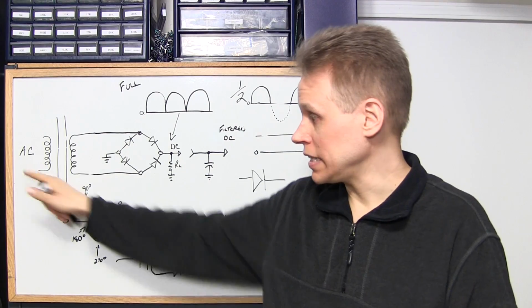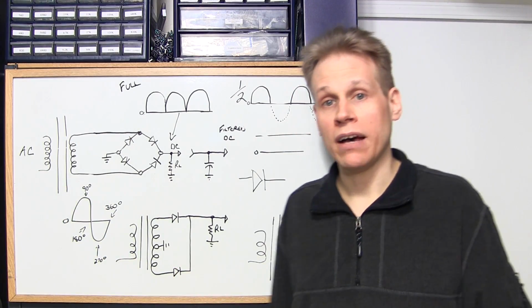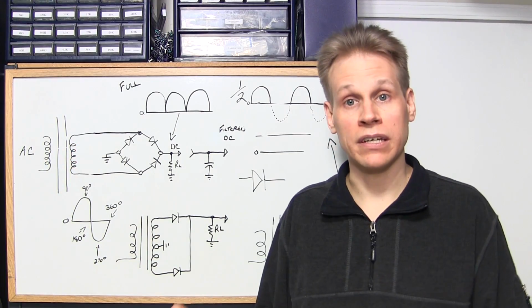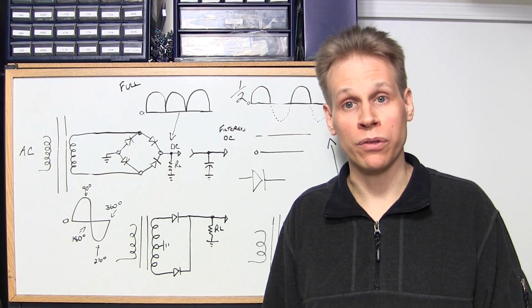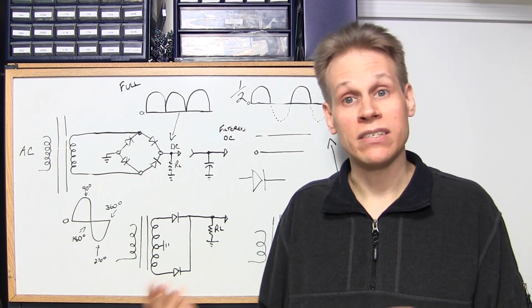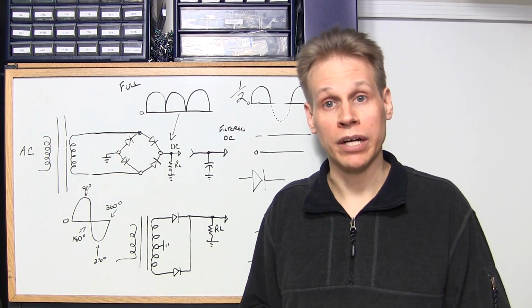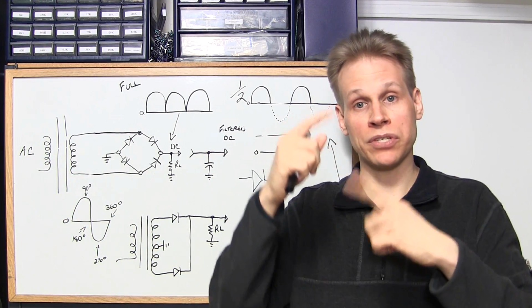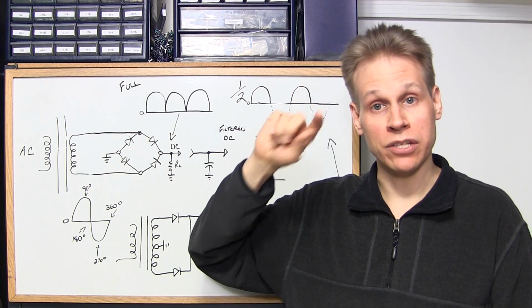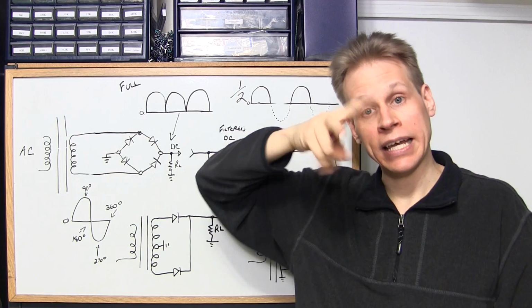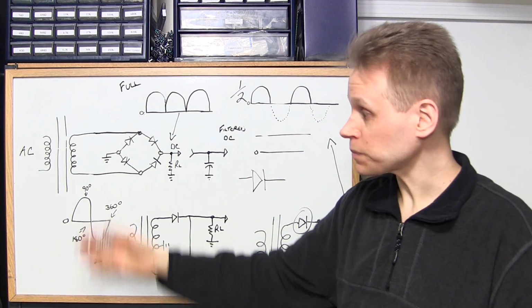So what I'll do is I'll start with the AC here. So say we have 120 volts RMS AC at 60 cycles running into here. 60 cycles is the standard frequency for North America. Okay. So what that means, 60 cycles per second and 60 hertz are the same thing, all right? So we have 120 volts here, and it's oscillating at 60 cycles per second. So that means that it's changing polarity. It's going positive, negative, positive, negative, and it's changing back and forth.